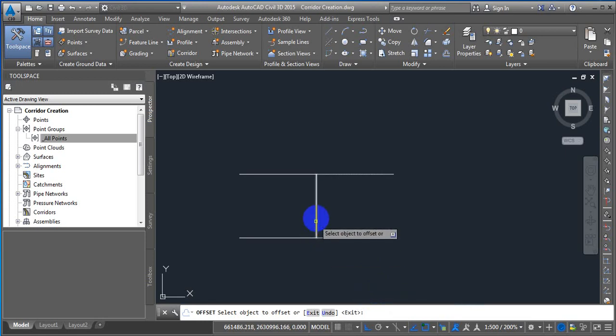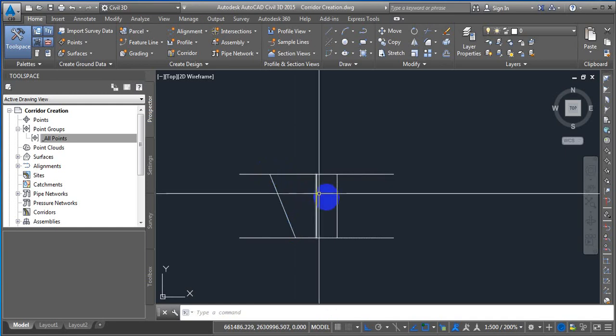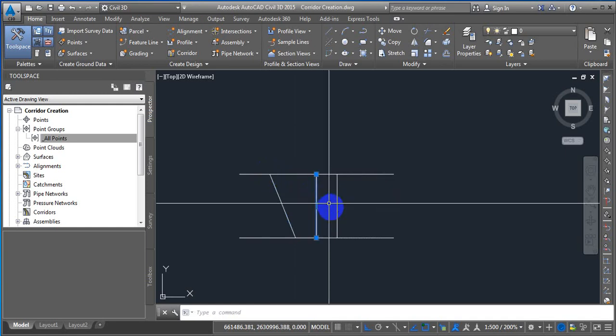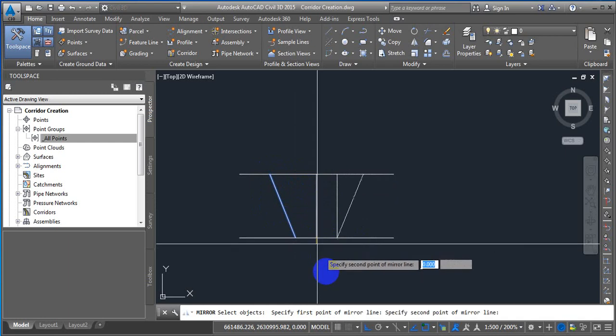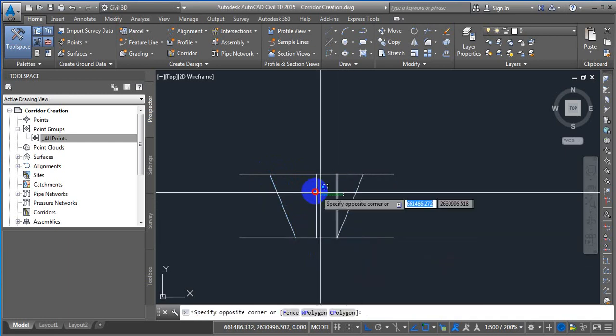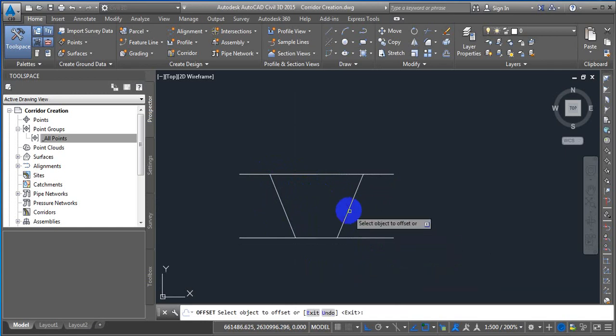So I'll make it 0.25 to the right and 0.25 to the left, and then, well, let's say this one, and we'll mirror it to the other side. Okay, and then we'll get rid of this one, and then we'll make it 0.15.